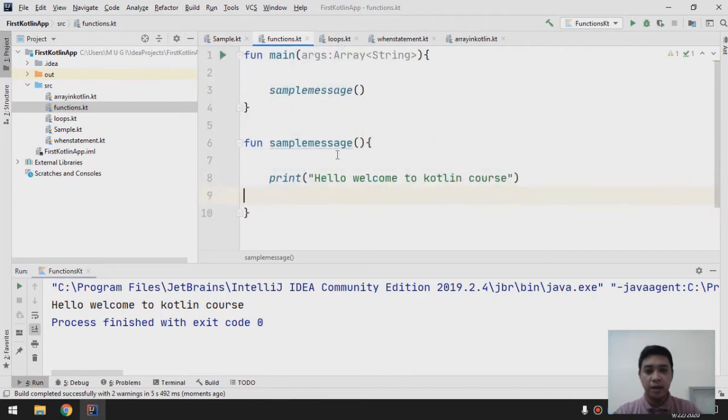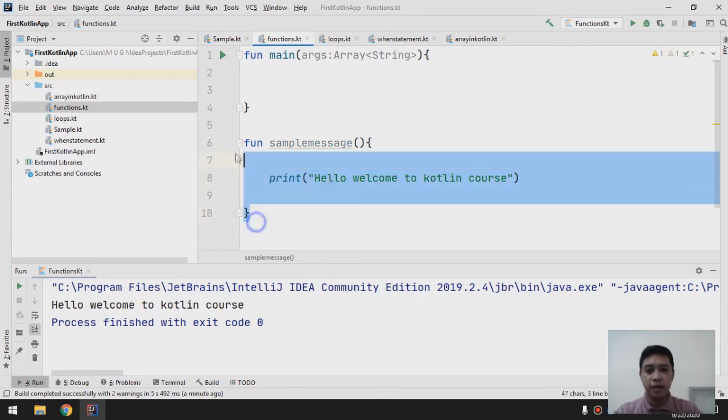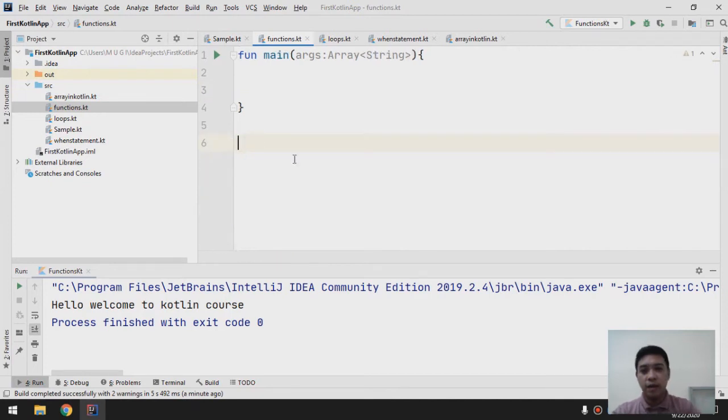This is just a basic function. Let's have another example. For example, we're doing math operations.